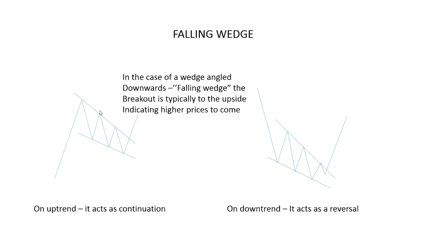It shows that the sellers don't have so much momentum. You can see that they're running out because they're becoming smaller and smaller. Then eventually they'll break to the upside and continue the upward movement. Same thing happens here. You can see that it came from the upside, came all the way down, and started giving us this pattern, started correcting in a narrowish downtrend. You can see because it's lower low, lower high, lower low, lower high, lower low. So it's becoming narrow. It shows that the sellers are running out of momentum. So the breakout was to the upside. This basically means that the buyers are gaining momentum.